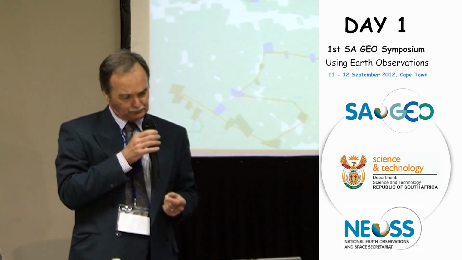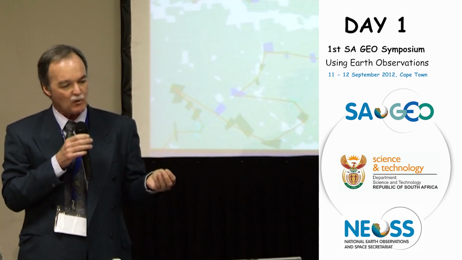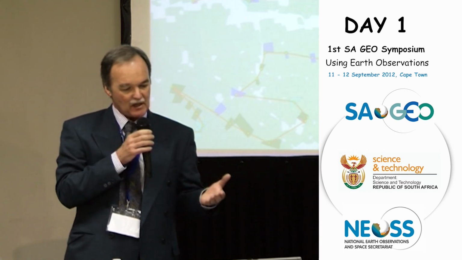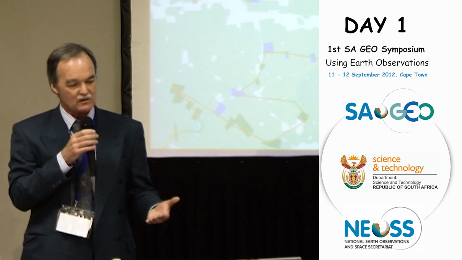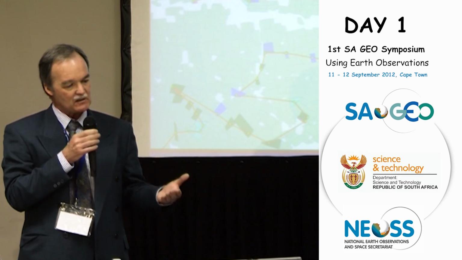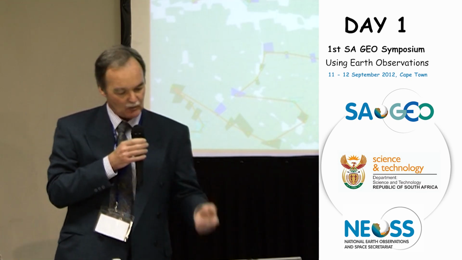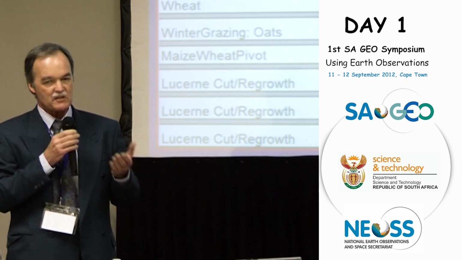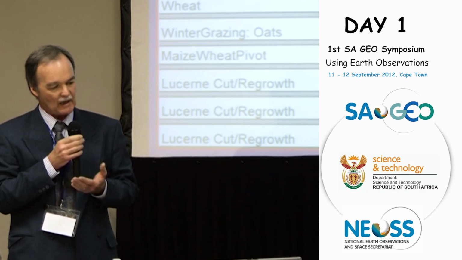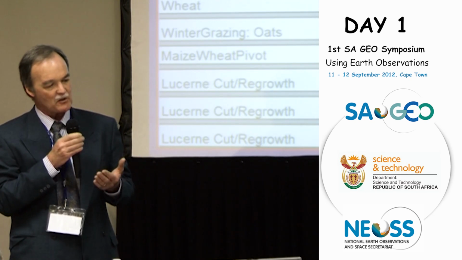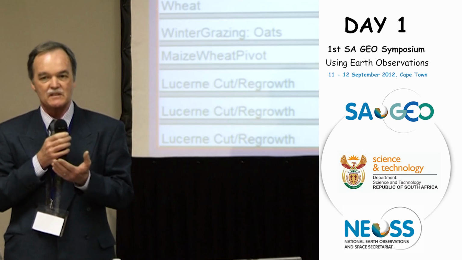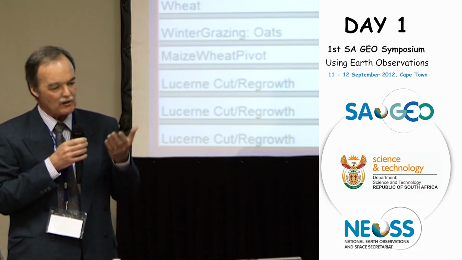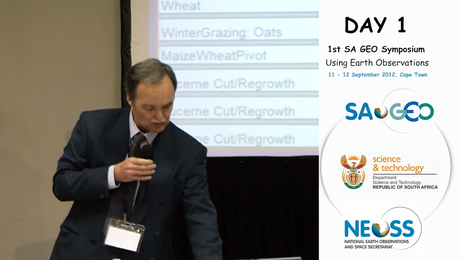The collection of the data that's required for the classification of the imagery happens as we fly over these points. And you can see the number of points which are then in the statistical selected sample, and the additional points which are then used for the classification of the imagery. The selection of the imagery is based on the best suitable imagery according to the crop growth calendar, and we've done a crop growth calendar both for the winter and the summer. The colours there reflect more or less the type of colour you see on a colour infrared image, where the red is your green growing vegetation and your more sort of turquoisey is your fallow lands.